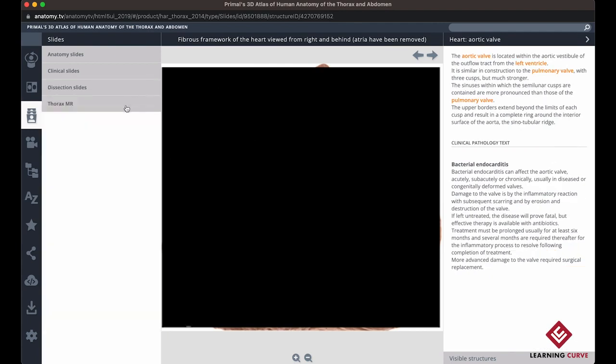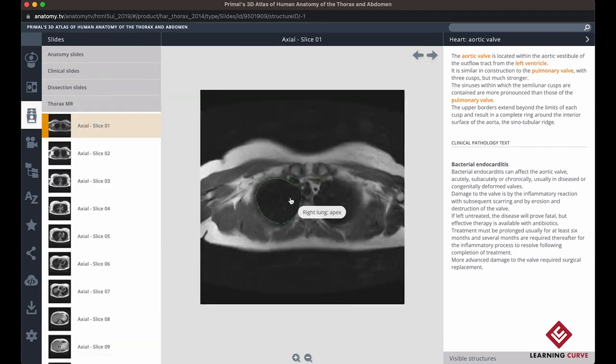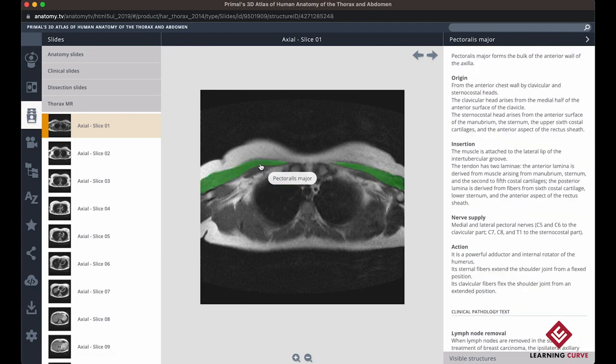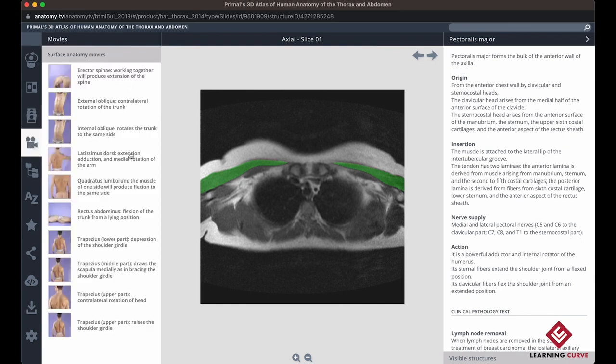And after that, we have some still thorax MRI slides, which are slices simply taken from the previous imaging content that we were looking at. Okay, after the slides, we have some movies, and these will go over surface anatomy movements of the trunk.